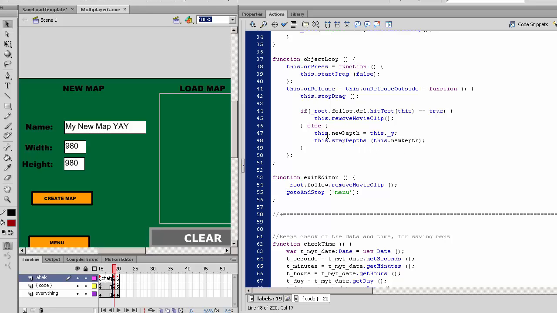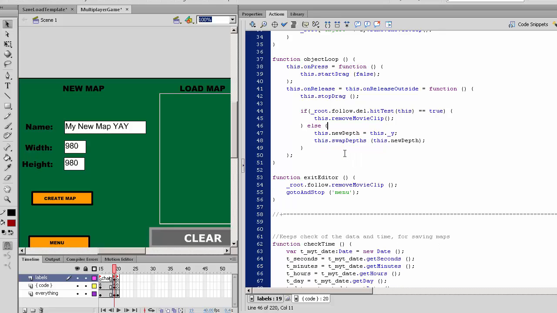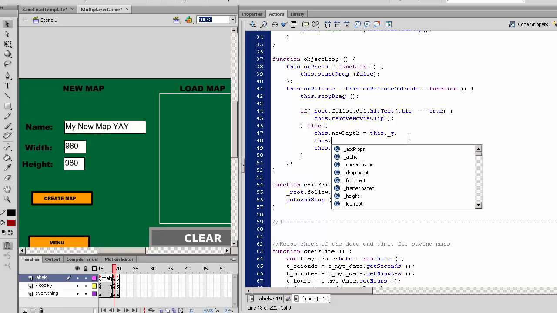So if the object's depth was 3, this will swap depth with 12, so the new depth will become 3 and this depth will become 12. So we don't want to actually change the value of the new depth, so we create a value after the new depth.